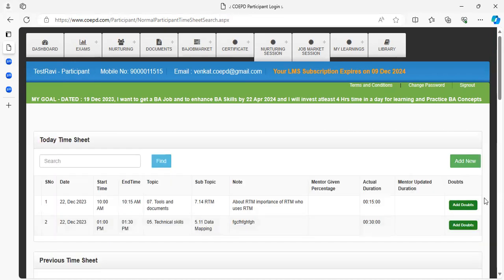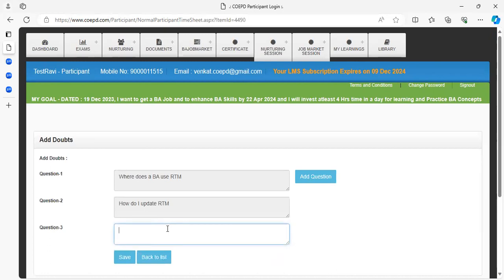Okay. I can add more doubts, for example, which tools can I use to create an RTM and stuff like that?